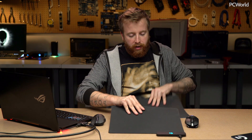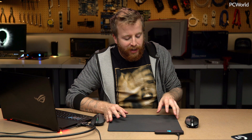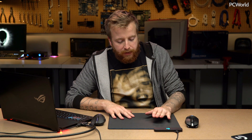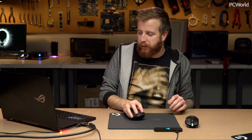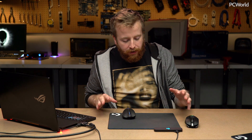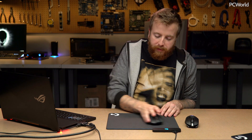The field that the antennas are generating — this is a proprietary system, so that's different from Corsair. Corsair is using the open Qi charging system, while Logitech has a proprietary system. I asked them why, and it's because their system actually covers this entire mousepad. There are a few small dead zones — right in the bottom corners you tend to not get a lot of charge and sometimes drop charging entirely — but generally as long as you stay in the main area, the mouse is still going to be charging the whole time.